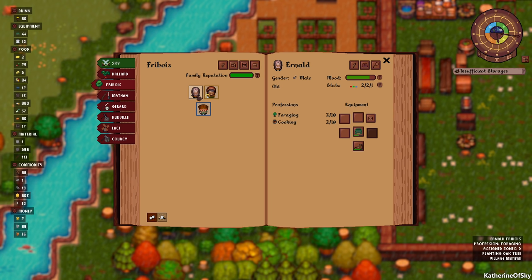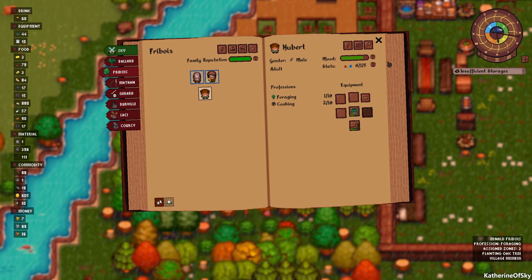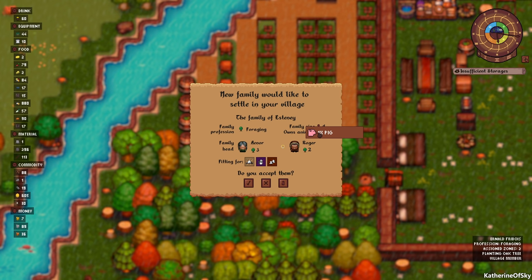Let's see. Strength increases attack and life. Wow, are they attacking trees or what? I don't know. So, yeah, what do we do here? This is the first foraging family we've seen in a long time. Family said they own a pig. Does that help or hurt? I don't know.